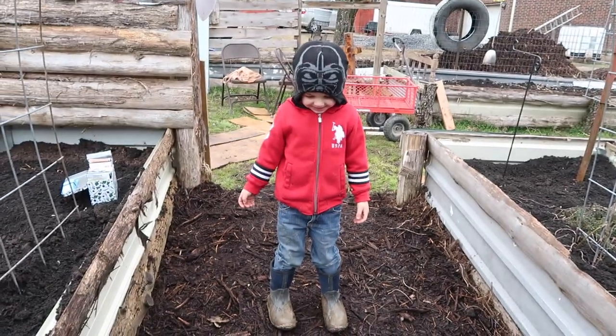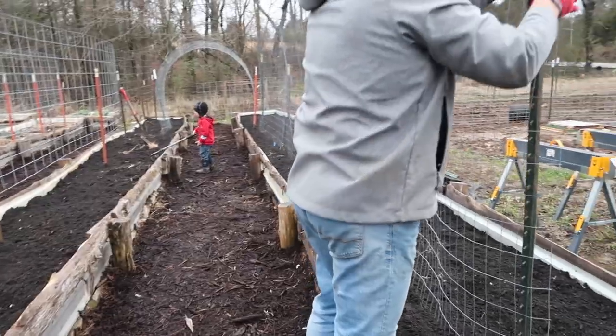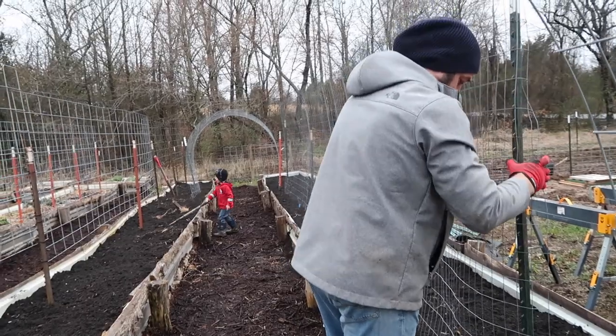Are you being mischievous, 4-year-old? Maya's putting the trellis back up.